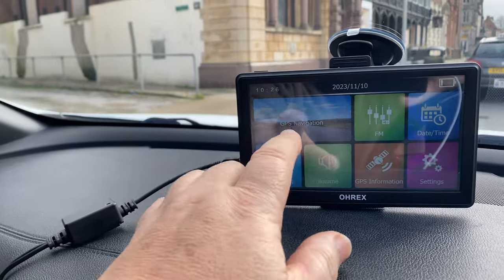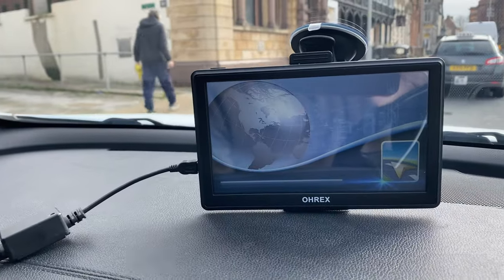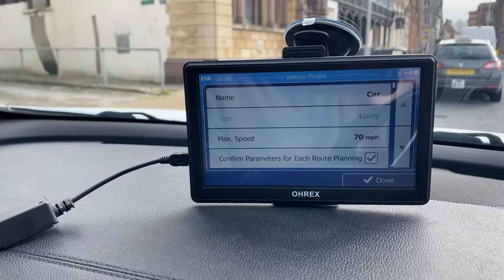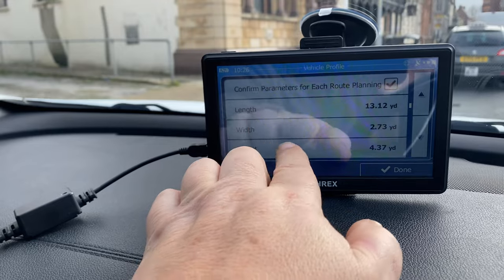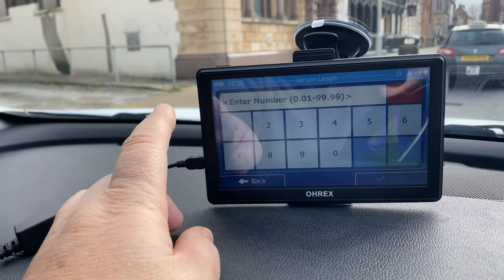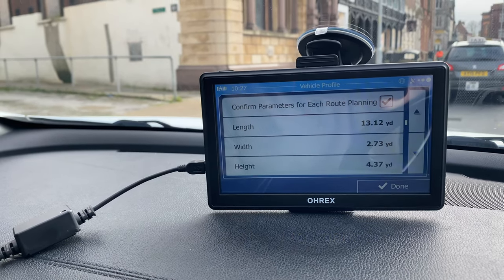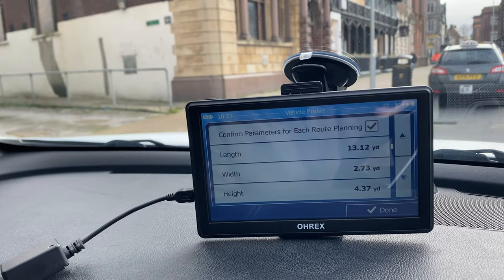So if you go into the actual navigation screen itself, just click on the top left there - that'll just take a while to set itself up. Then you can name the unit; I've got it set up as 'car' at the moment, but you can see you can have 'lorry' in here. You can put in things like the maximum speed - so I've put maximum speed at 70 miles an hour, though it depends where you are in the world. You can scroll down here and this is where you put the length, width, and height of your vehicles in. I've not yet found how to change it - it's all in yards - but it might be that you can change that to metres.